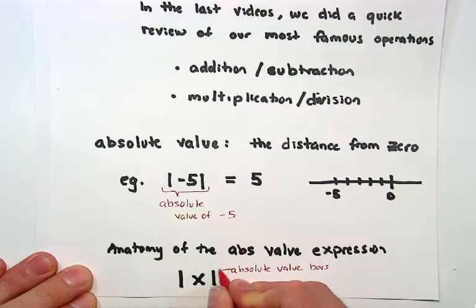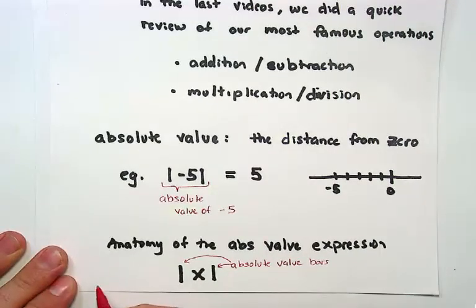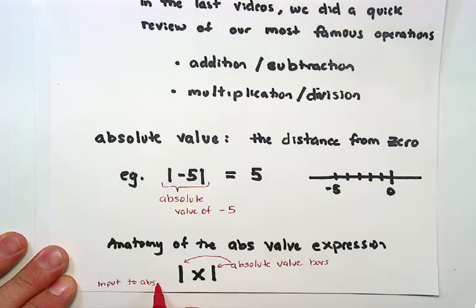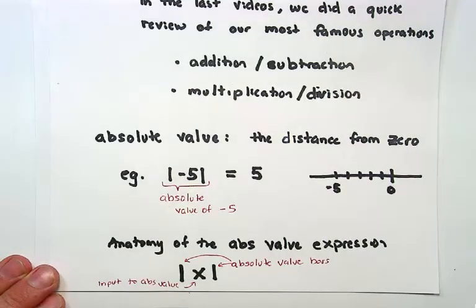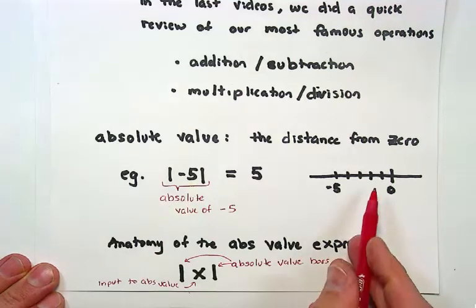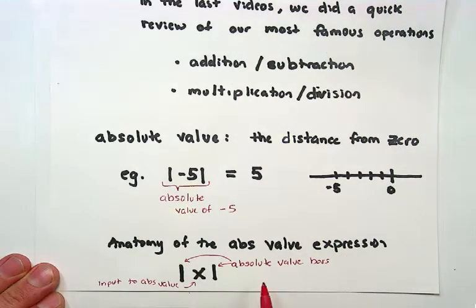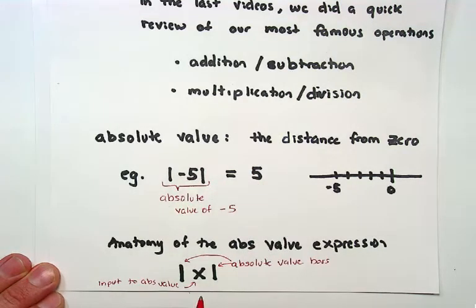So when I drop these little babies on, they're just straight lines on either side. And then this is going to be what we call the input to the absolute value. So the thing on the inside is called the input to the absolute value. This whole thing is called the absolute value of x, and it measures the distance from 0 as seen on a number line. In absolute values, negatives turn to positives, positives get left alone, and the absolute value of 0 is, of course, 0.